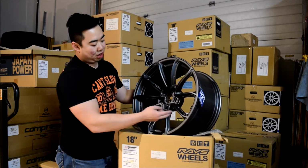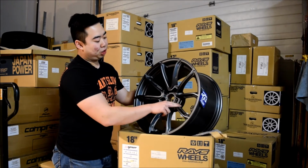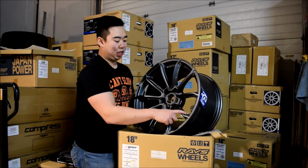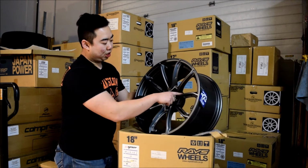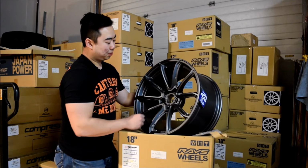Another thing is they have a lot of these hanging clefts. So you can see inside of here, it's totally flat. But inside of these 2 spokes, it has this machined, hanging edge. Lately we've been seeing a lot more wheels that are designed with this hanging cleft. They kind of increase the strength at the joints. And also because lots of weight's being cut, these hanging clefts give you additional rigidity for the spokes when they come in.